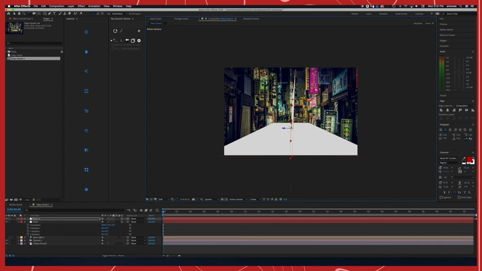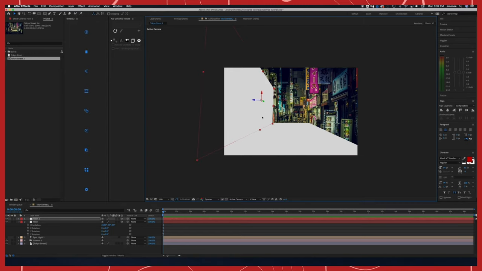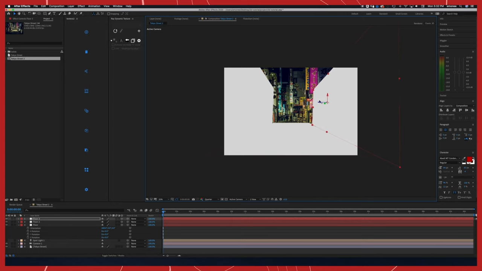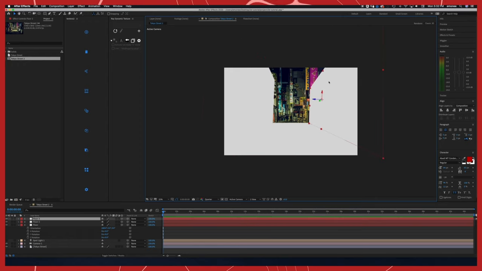Next, I'm gonna duplicate the floor layer and rotate it on the Y axis to make it fit on the left side. And I'm gonna do this process on the right side as well. So when you're doing this, you really wanna go in there and just kind of finesse the edges, like you're creating this room with layers. But definitely don't feel afraid to stretch out these layers instead of just moving them in all the different axes.